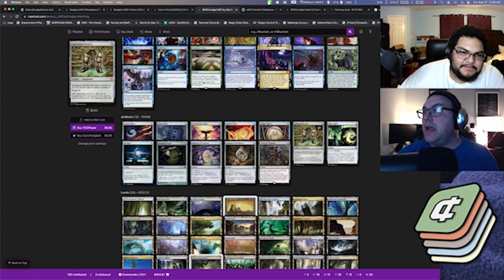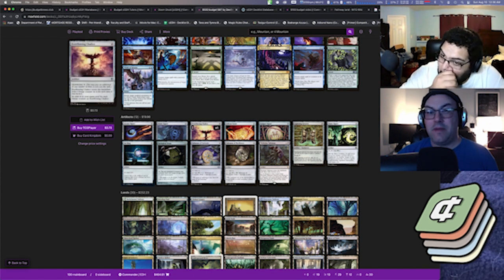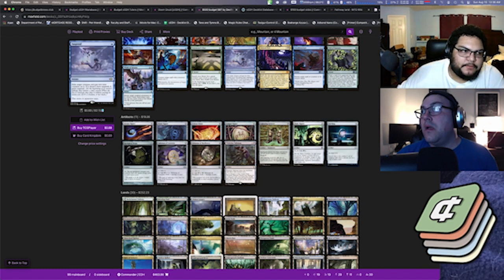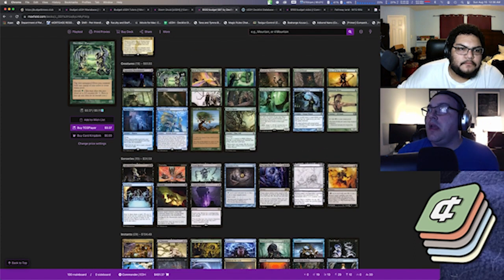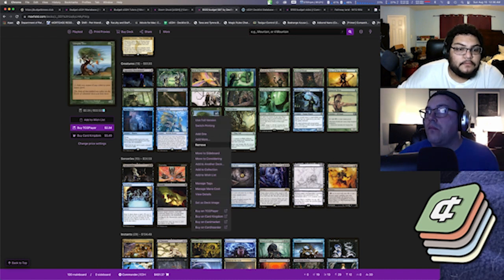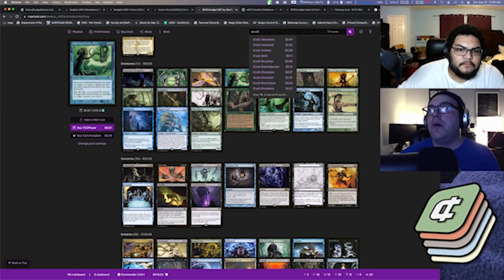So probably the next thing I would want to do personally is cut this Ever-Flowing Chalice for a Lotus Petal. Okay. I agree with that 100%. Yeah. Maybe we want to consider cutting the Utopia Tree for an Elvish Spirit Guide. Okay. Yeah, it'd be a good upgrade. At least allow you to combo just a little bit faster, which is kind of what we want to do with this deck. Yeah, combo as quick as you can.